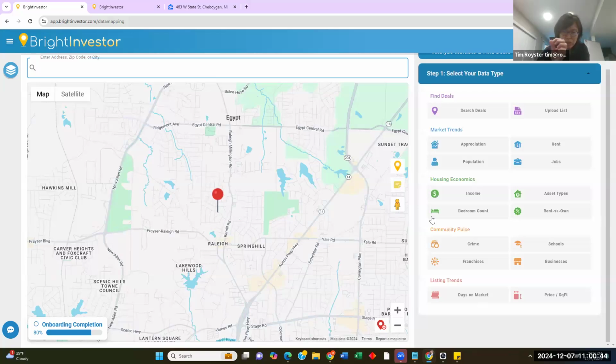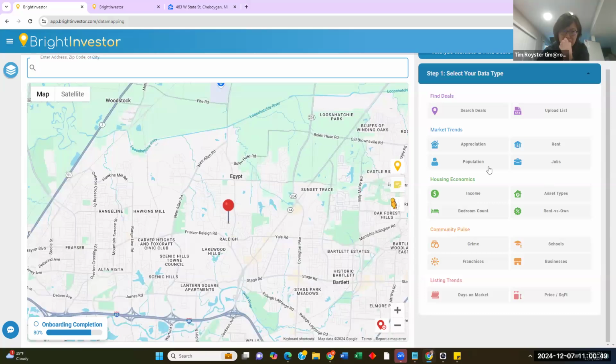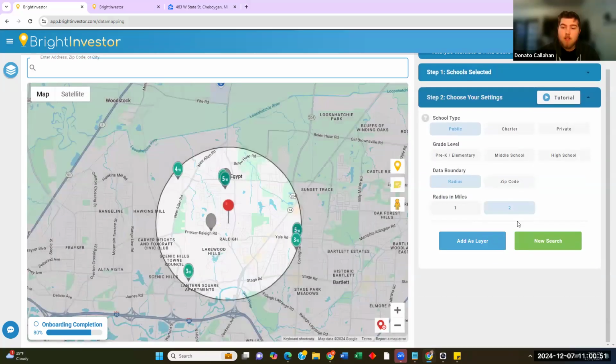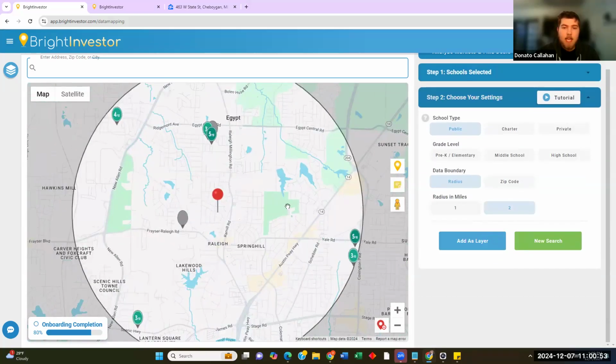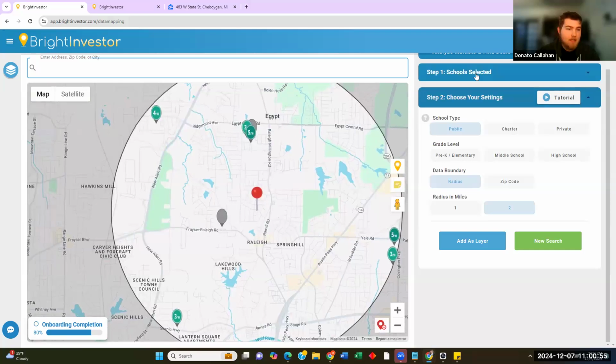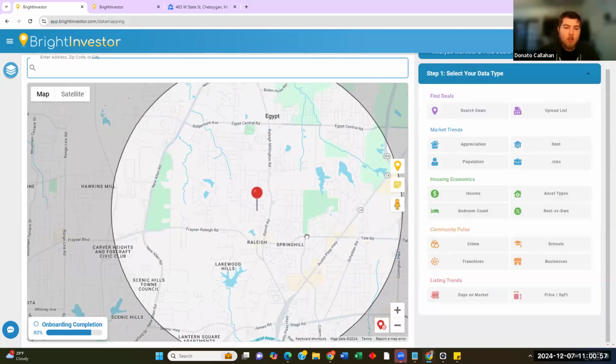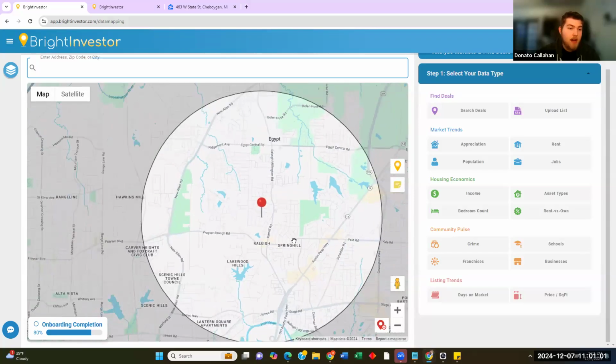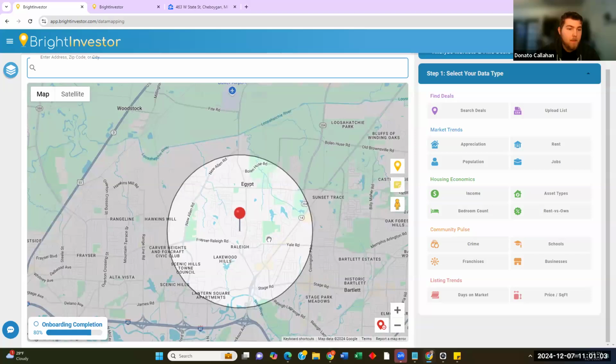So do I have to do that each time when I add a new layer? I have to clear it? You don't have to, because let's say you did a school search like this. If you went back up to click a new type of data, like up here, it will also automatically clear the map. So you don't have to do it each time if you don't want to. It's just your preference. We find some people like being able to click a big red button, so we put it in there.